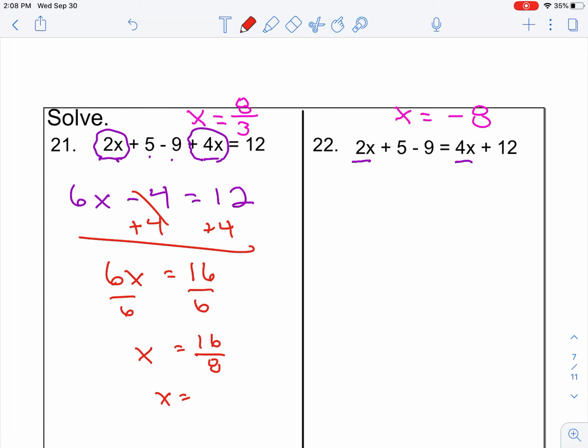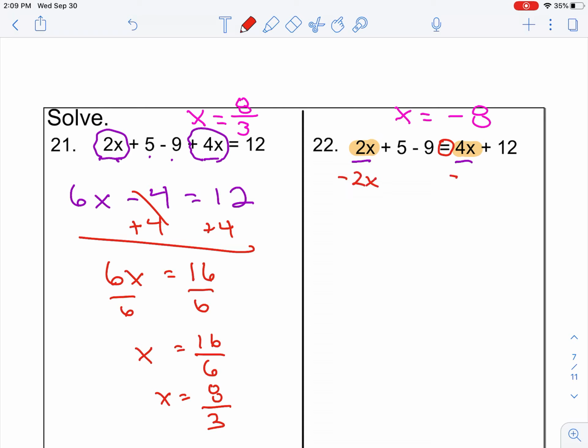No, excuse me, I can divide both. Oh, I see why. I miscopied that. Be careful. This is 16/6, but again, I can divide both by 2, which gives me 8/3. Notice again, like I pointed out, this time these are on opposite sides of that equal sign right here, so I cannot add those together to get 6x.